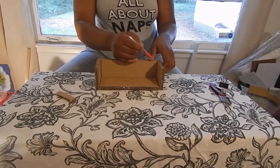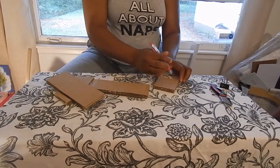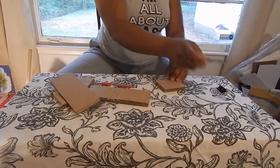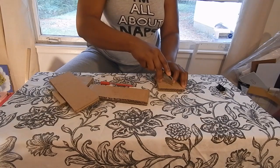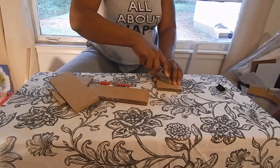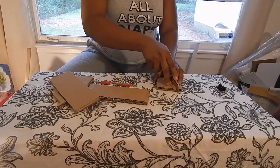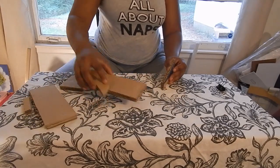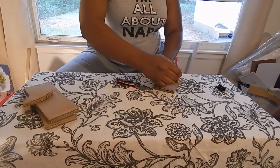So I'm going to take my pen and mark where the backrest meets the armrest. And then I'm just going to make a little swoop coming down. I'm going to use my knife and carefully cut along that line. Once I am finished with that piece, I'm going to take the other piece and line it up with the one that I've already completed. Make a line on it as well.